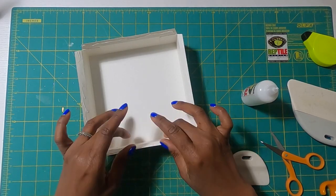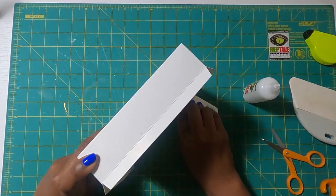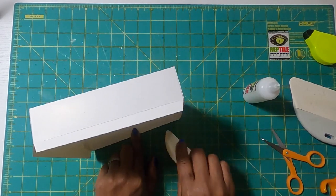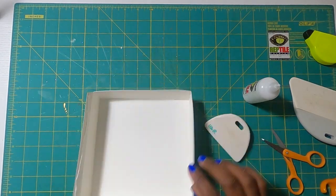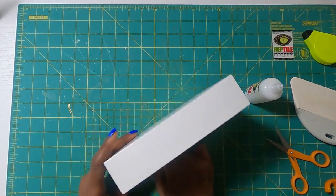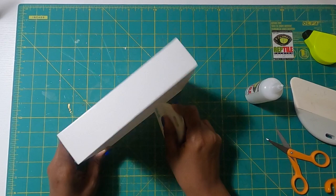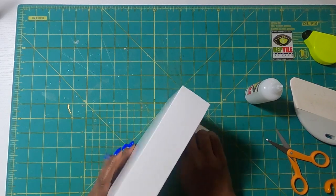So now that we have our glue, we're just going to take that outer flap, fold it in, use your bone folder, spatula, ruler, whatever it is that you have that works for you. And just do this on all four sides. So now I'll just take my spatula and just go around the inside to make sure I have all of my outer flaps folded in and they're nice and stuck.